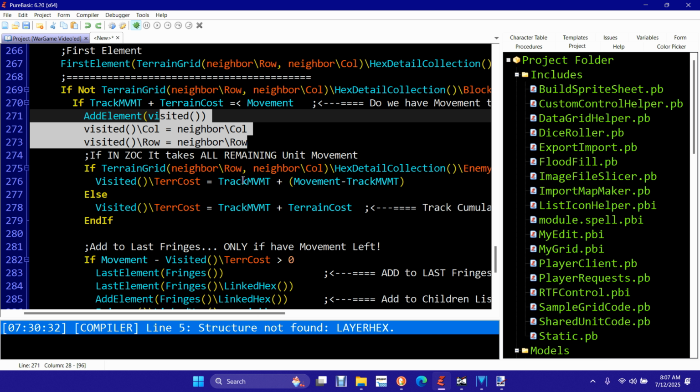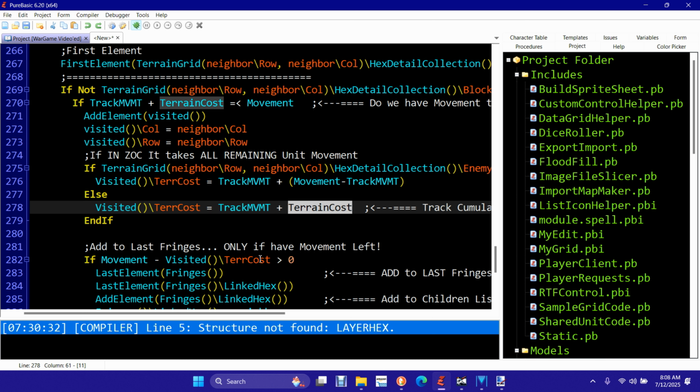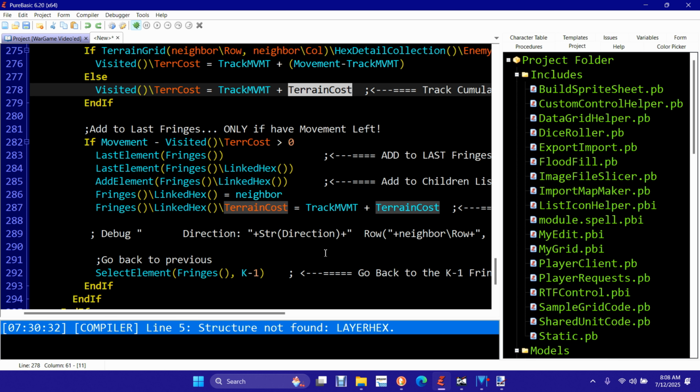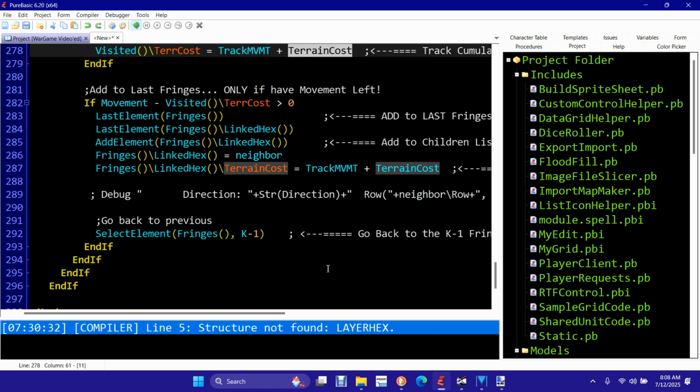This is adding up our cumulative movement to get to that particular fringe cell. And since we have just now moved our linkage inside the list from 0 to 1, I'm going to move us back to 0, just putting us back where we were. Then we loop back up and go to the next of the directions.